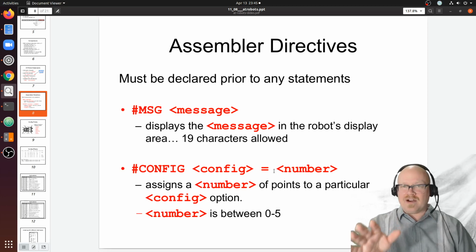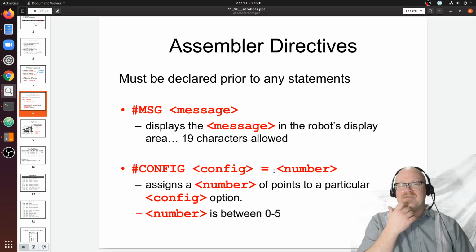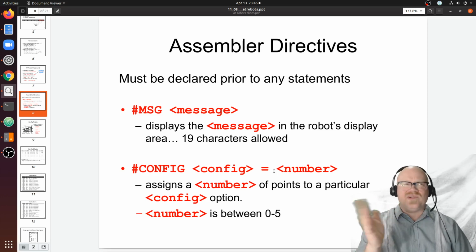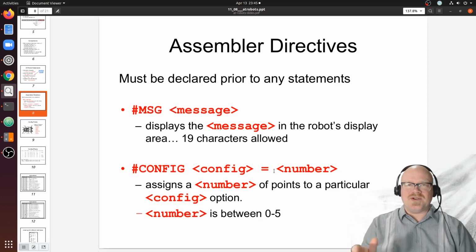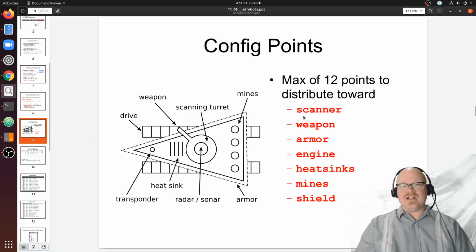I think it shouldn't matter, but if I recall, there's still a lingering error that I haven't fixed in my version of AT Robots, where one of the configuration options doesn't work if there's white space on one particular side of the equal sign. So normally I just don't put any white space at all. But those are the configuration points that we deal with.